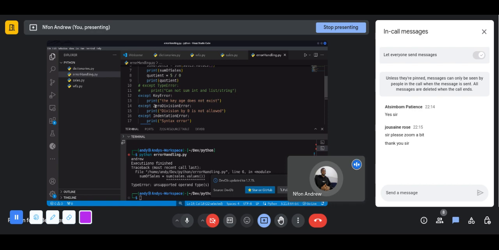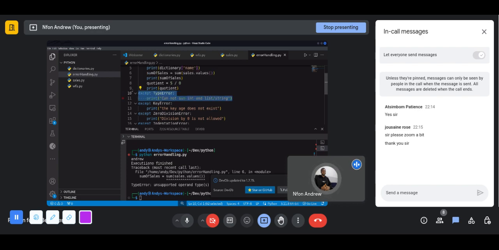Before you even call the else, you probably must have exhausted all the error lists that you think will occur. Let's say you are working on numerical data, the first thing you want to check is if you are doing division anywhere, you should try to handle division by zero error. If you are doing addition anywhere, you should make sure that the types you are adding are the same. If you are trying to access the item of an array or the item of a list, you have to know that there might be a case where a particular key is not found. So yeah, you might want to know most of this error list.